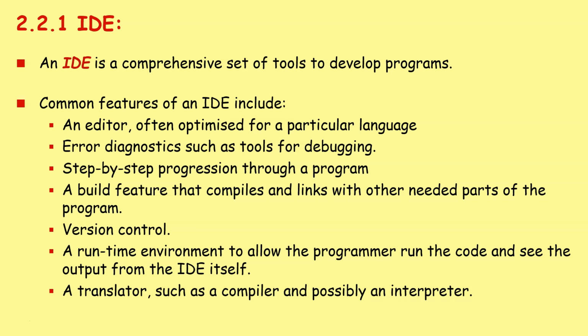Common features that you will find in many IDEs include an editor, often optimized for one or more languages, error diagnostics such as tools for debugging, step-by-step progression through a program, a build feature that compiles and links with other parts of the program, version control, a runtime environment to allow the programmer to run the code and see the output from the IDE itself, and a translator such as a compiler and possibly an interpreter.